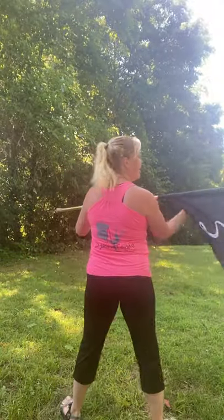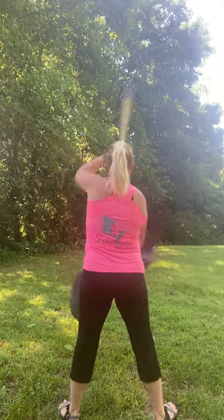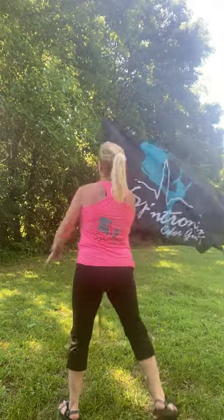So here's my cone, toss, catch. Hopefully this helps you out a lot. Here's how it looks from the back. And your catch position is whatever position you want it to be in.